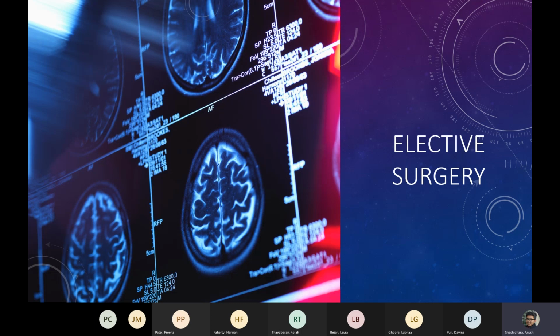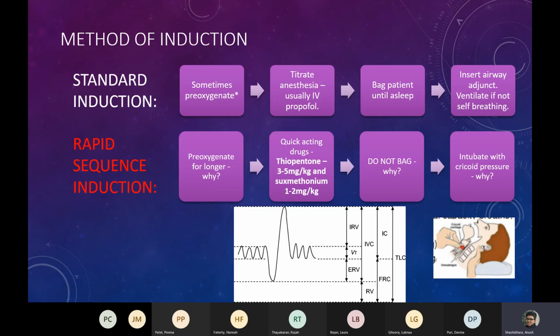The only thing I want to add to Preena's slides is when you get a chance, go through the mechanisms of some of these anesthetic agents like succinylcholine. That's a mechanism that could come up. Pharmacology is not as prevalent in fourth year as it is in second year, but it's still quite important. If you can, just refresh the whole antimuscarinic, muscarinic. Yeah, I would say it's worth doing.